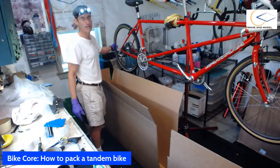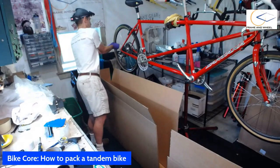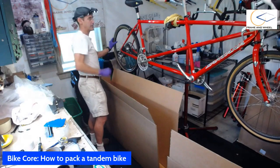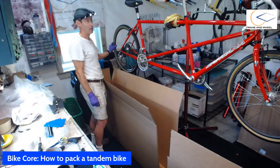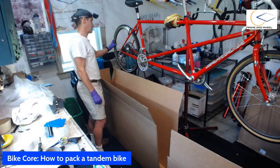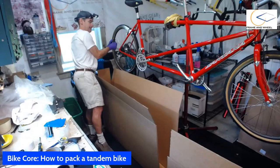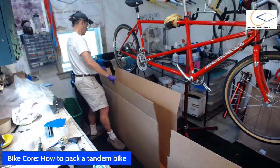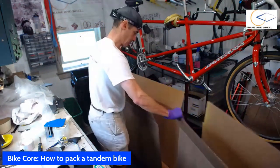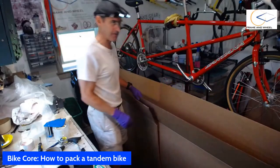We've got to let the air out of the wheels. It creates a lot of space. There's that. Line it up with the end. Now we'll take this box and see what we're doing here. We're just inserting this one into there.